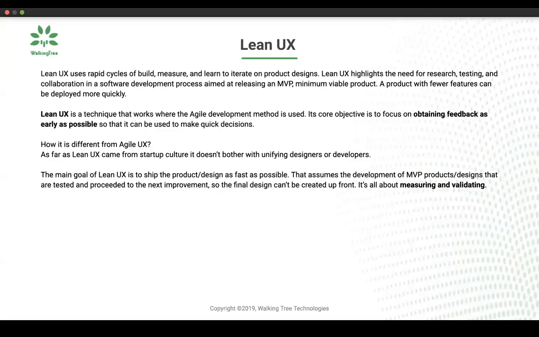Lean development models test ideas throughout the development process, focusing on constant measurement and so-called learning loops. BML: build, measure, and learn. That's the key for lean UX. Lean UX is a collaboration of designers, product managers, developers, and quality analysts, so that all the stakeholders are on the same page and have the same expectations.